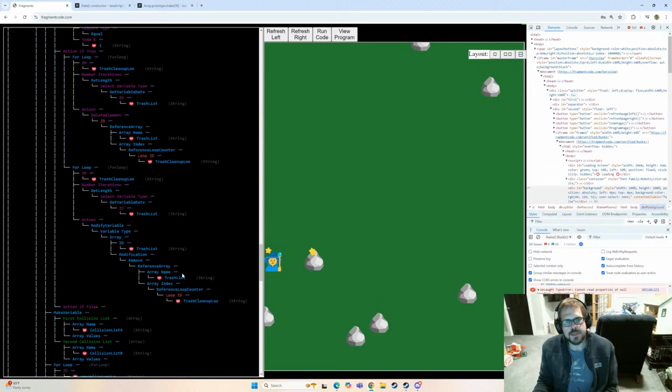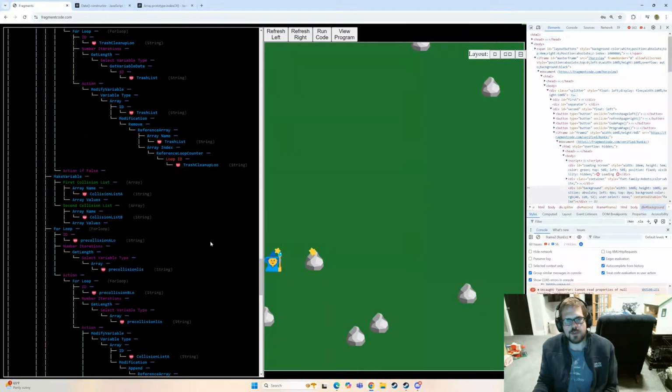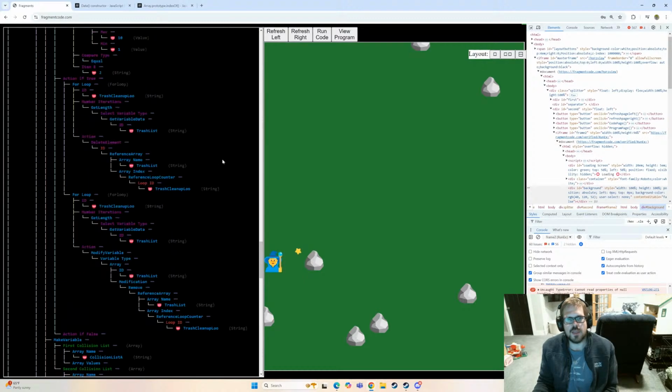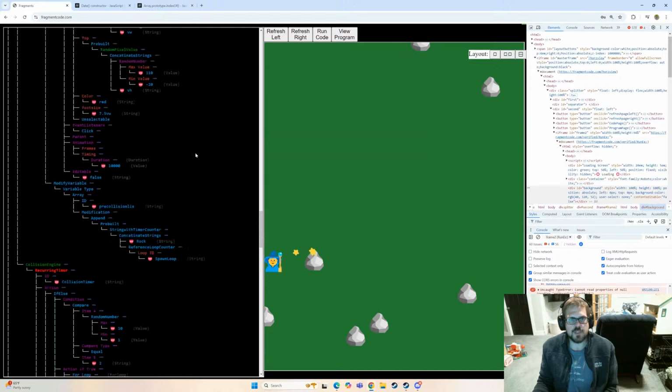Well, for now, what I'm going to do is turn off the element deleting. I won't put them into the trash list right now.